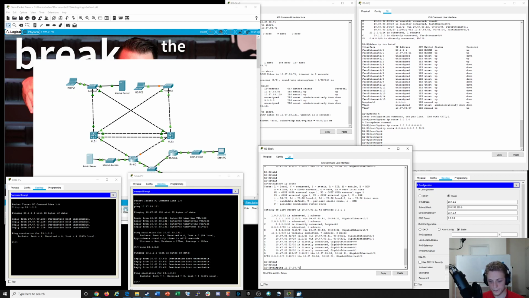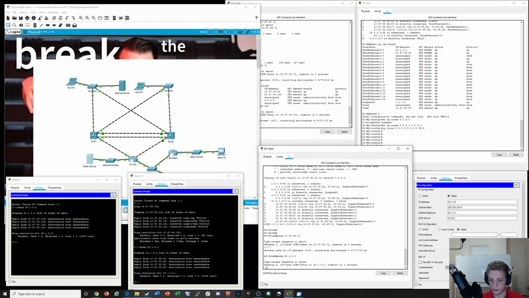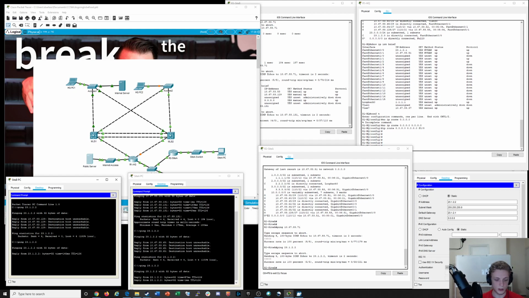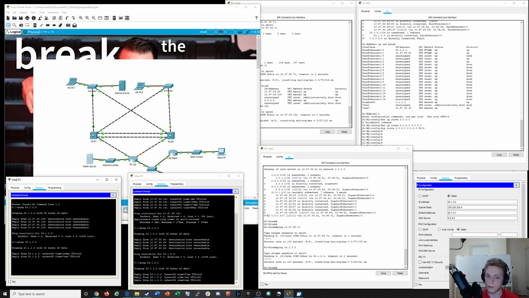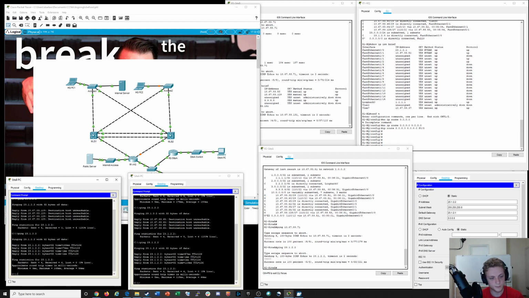Can we ping... That's not what I wanted to ping. I actually want to ping 23.1.2.2. Can from this PC, and I can from that PC. So I'd say we're doing pretty good so far. We've got our 3 sites here pinging. It's just going to be our multi-layer switches, and whatever we got going on. It looks like it's kind of, I guess, HQ.